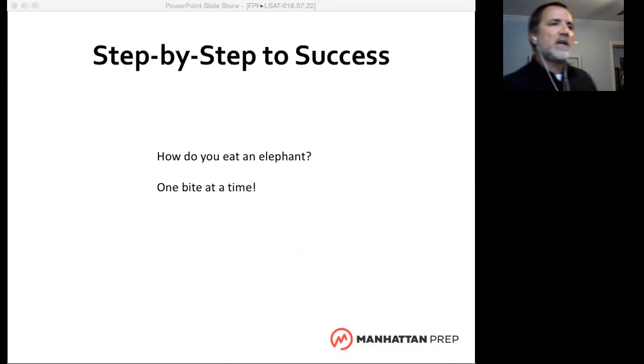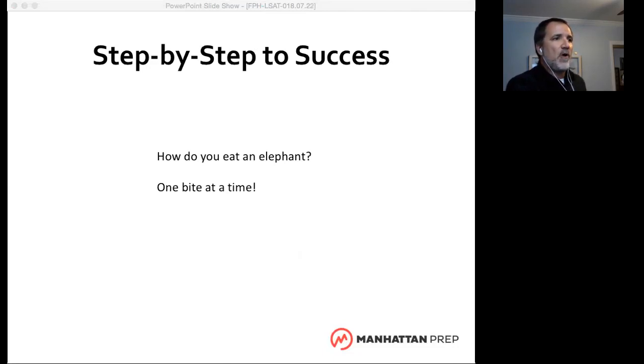So that's one of the things I'd like you to notice during our session tonight: notice the exact way that I'm encouraging you to break things down into smaller pieces. It applies so much to the logical reasoning section, but it applies to reading comprehension and logic games as well. So how do we do that? What do I mean by breaking things down piece by piece?